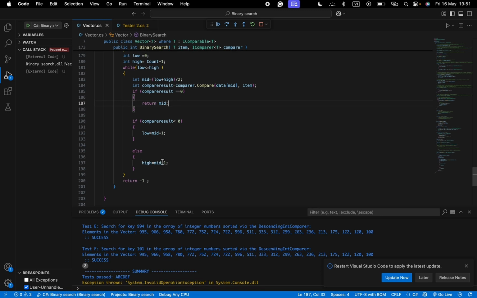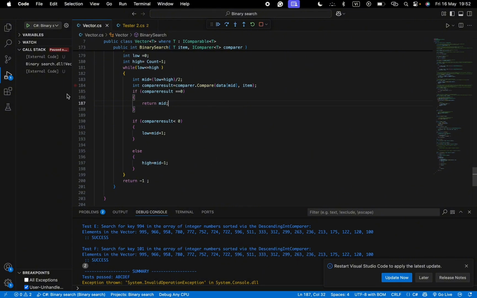And else, if the compare result is a positive number, that means the item we want to find is in the lower half, from low to mid minus 1. That's why we set high equal to mid minus 1.